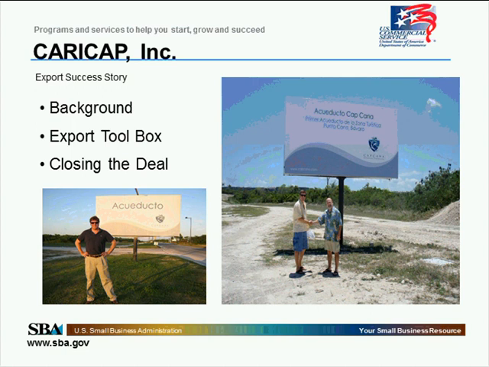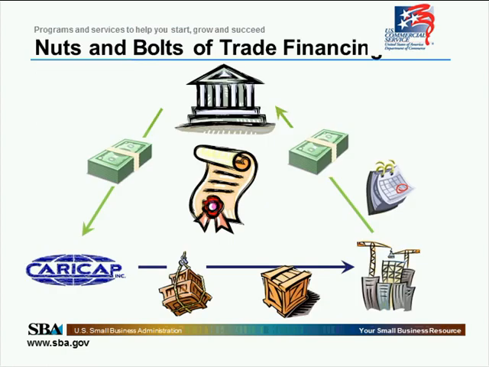And we were successfully able to help you at that point in time with an export working capital line to finance that particular contract you had with that foreign buyer by using not only the Ex-Im Bank credit insurance as a vehicle for that, but also the actual contract from the buyer at that point in time. Right. And so the way that we financed CarryCap at that point was they provided us with a copy of the contract, and we did this particular loan as a purchase order financing type of loan, transactional financing based upon the one contract that he had.